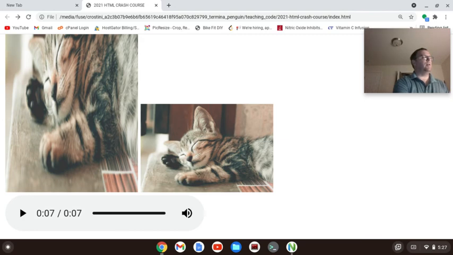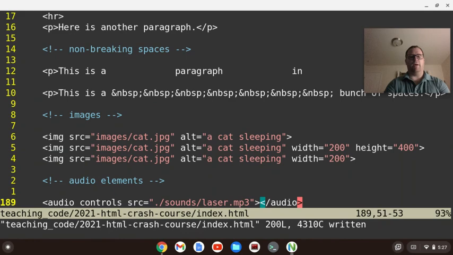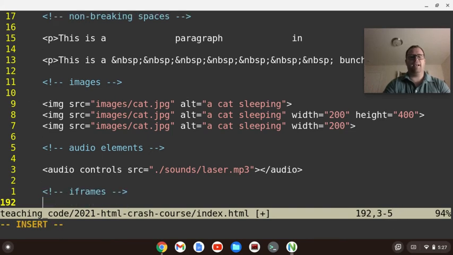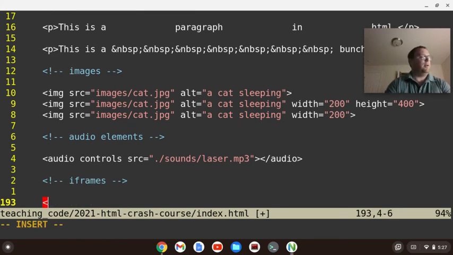Okay, all right. So I want to also talk about inline frame elements. All right, so iframes. So iframes are where you can actually take content from another site and put it in the actual other site. So I would start with iframe and then the source. And let's do my site, Unkert Development. unkertdevelopment.com. It's going to be the source.